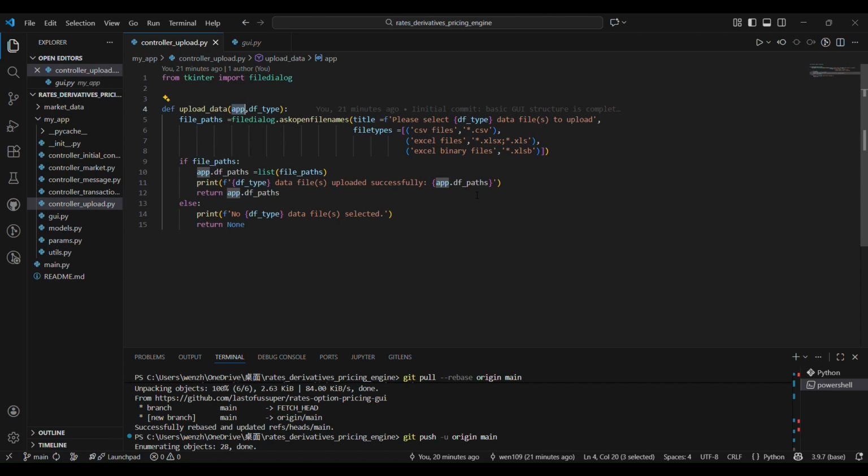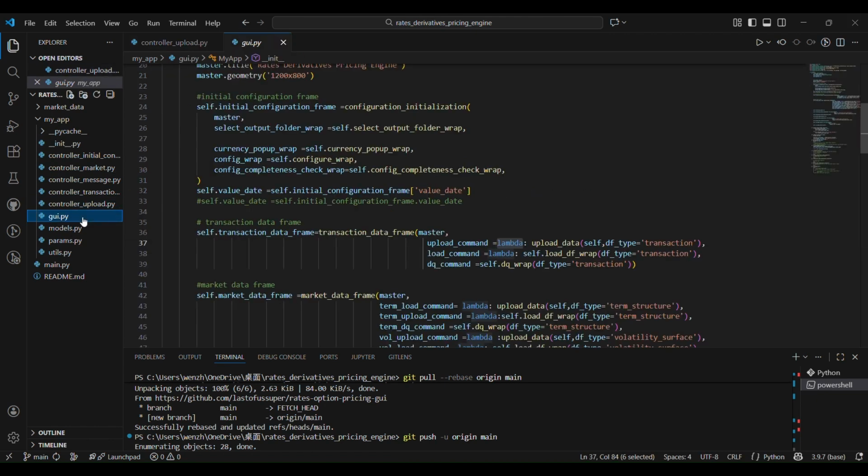This actually allows the function call to directly mutate shared application state. In this case, the shared application state is this one, the app df paths. Every time they click the button, they run this function and change the path. Because these functions are event driven and can be triggered multiple times, this approach guarantees that the state is always updated in a single place. This avoids state duplication and keeps the state ownership clear and centralized, which is something I think is worth keeping doing in the future.